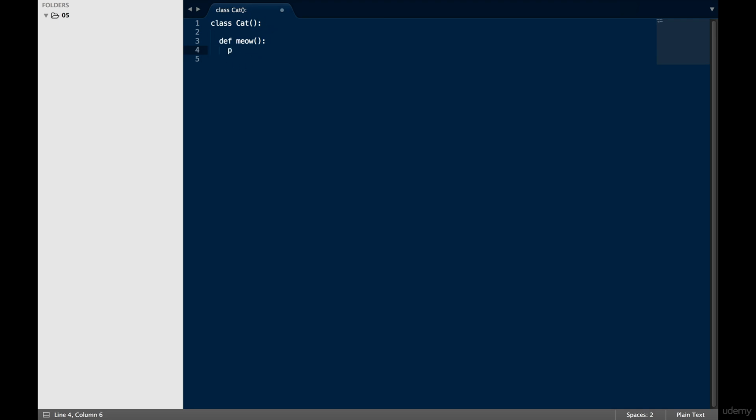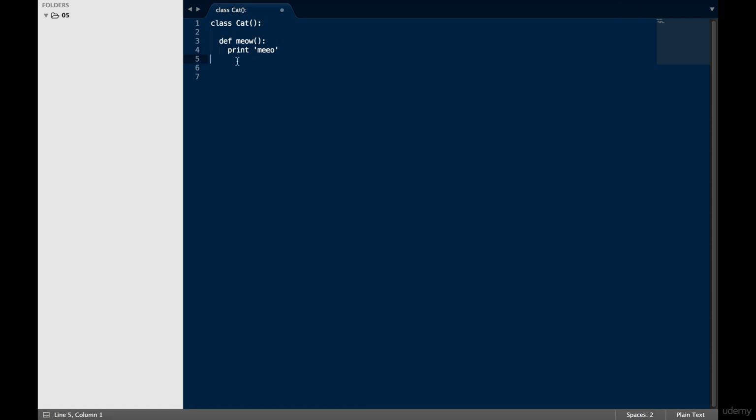So what I'm going to do just for test purposes is print out the word meow so that we know that this thing is meowing. Fortunately for us, we don't need to put a semicolon at the end as you would in PHP, and because of this print function, we can now see in our console what is going on here. The print function is fantastic for printing out things to our console for the purpose of testing and for debugging. In this case, it is just part of our program.